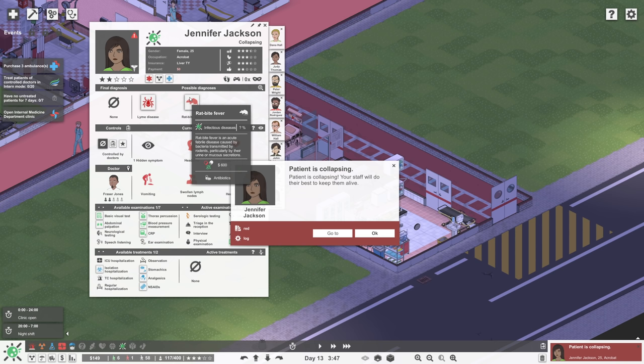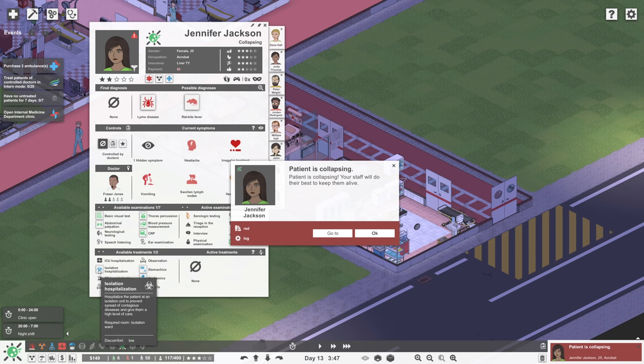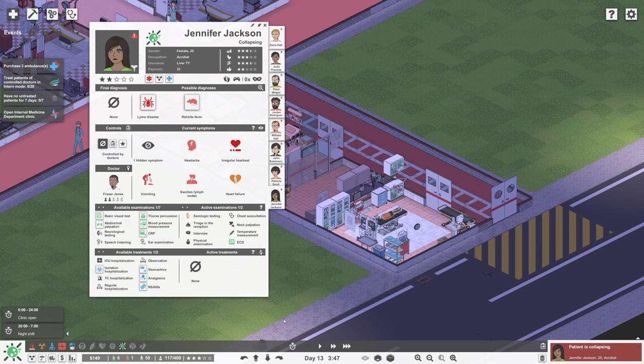I'm gonna follow your progress. Rat bite fever or Lyme disease? I can just stick you into isolation hospitalization. Is this like an ICU? I mean, it's kind of comparable to an ICU, I guess.